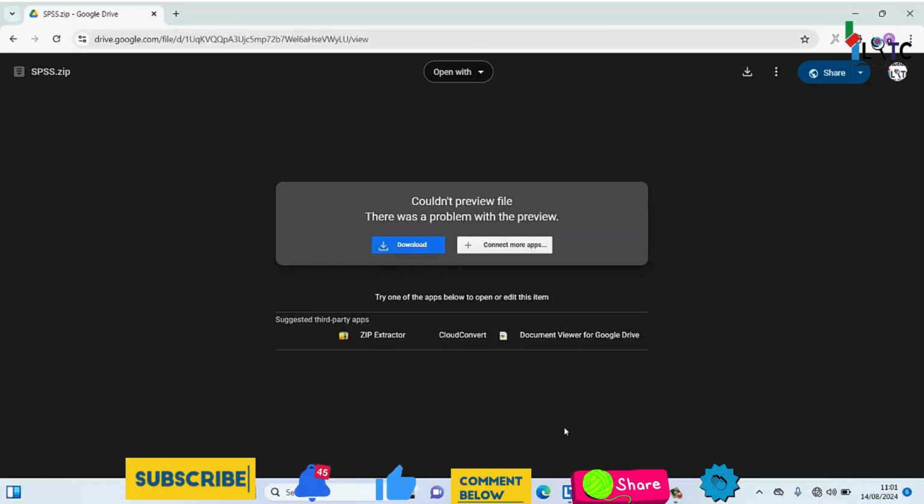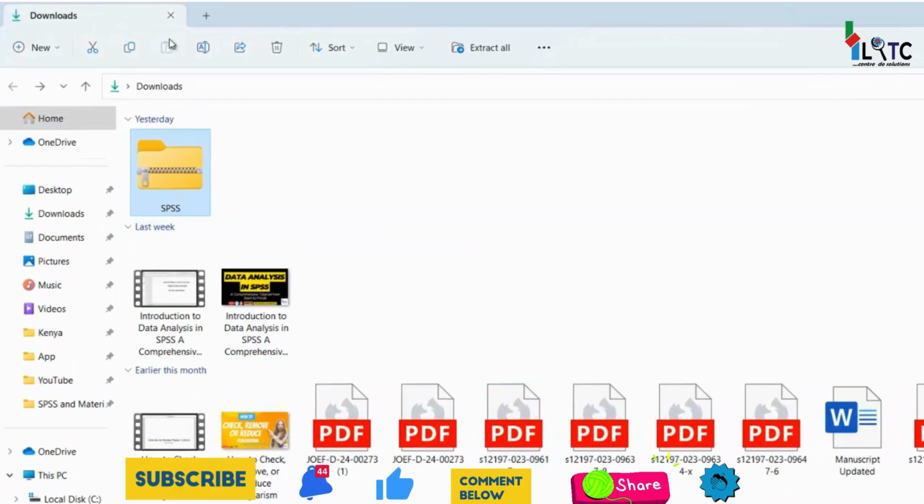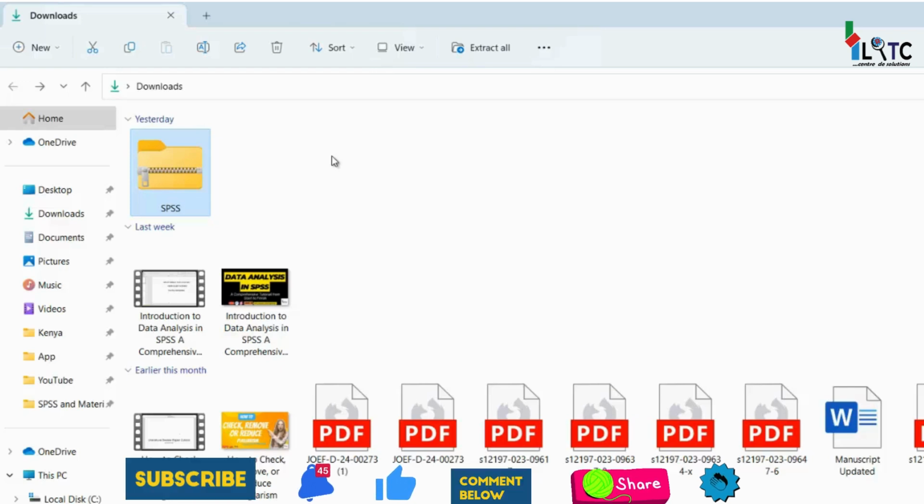Then once the software has been downloaded, you will be notified. Next thing is to go to downloads, but if yours is not in downloads, you check your desktop or any other folder which you have of course set to receive whatsoever is downloaded from the internet.